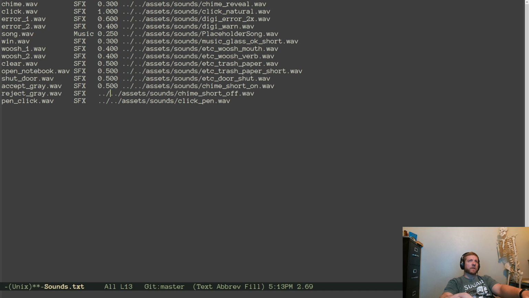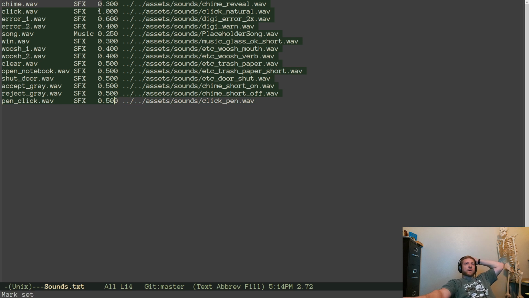0.5. So what we're doing is we have three things that determine the volume a sound is played at. One is this adjustment, right? So this click sound is the quietest thing we have, so we crank it all the way up to 1. Every other sound is then scaled relative to that. So chime is a very loud noise, so we make it like a third. Error 2.